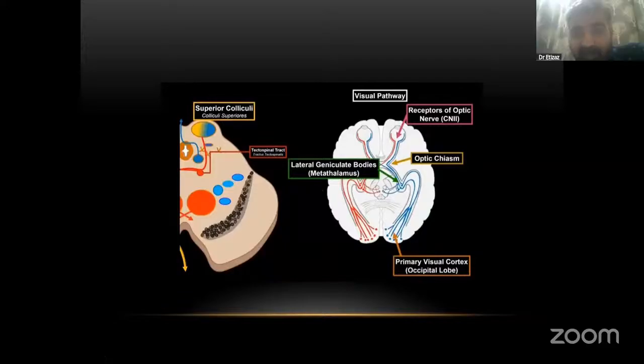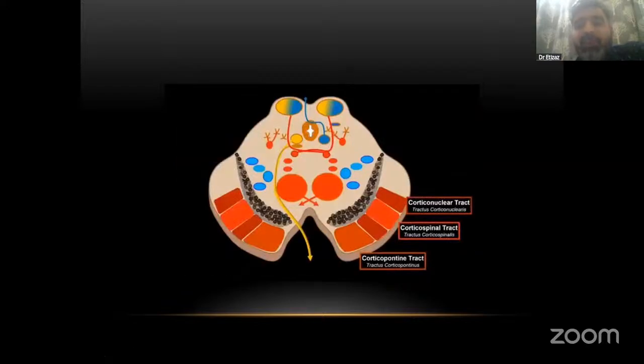Clear. Yes, sir. So most of the fibers will follow the lateral geniculate body and optic radiation, but some fibers will go to the superior colliculus in the midbrain, and from there they will give the tract that is called the tectospinal tract. Tecto means the tectum or the tectal plate, and spinal means descending to the spinal cord. Okay, so these fibers have been done. So this is the tectospinal. This is the reticulospinal. This is the vestibulospinal, and this is the rubrospinal tract.